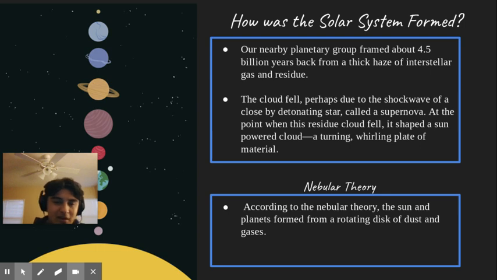It's kind of a mystery because we don't exactly know, it's a theory. But according to the nebular theory, the sun and the planets were formed from a rotating disk of dust and gases. It's pretty cool.